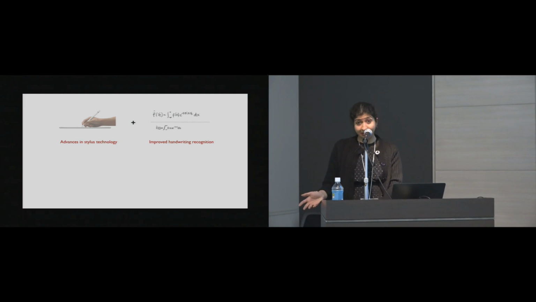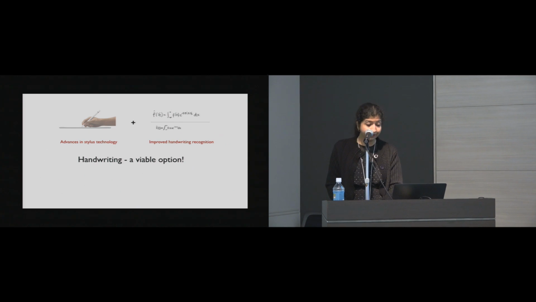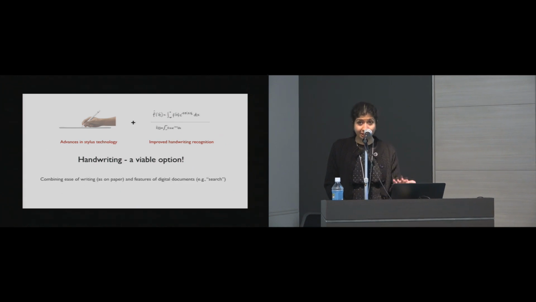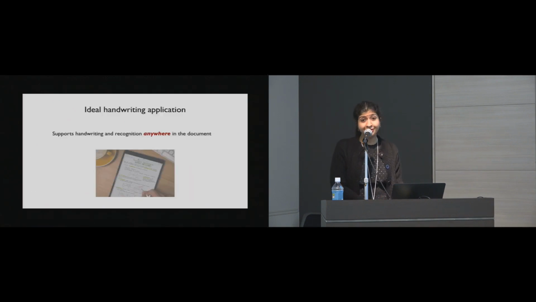Given the advances in stylus technology and improved digital handwriting recognition, handwriting can actually be considered a promising alternative. It combines the ease of writing and affords features of digital documents. And we have this vision of an ideal handwriting application that enables handwriting and recognition anywhere on the document.